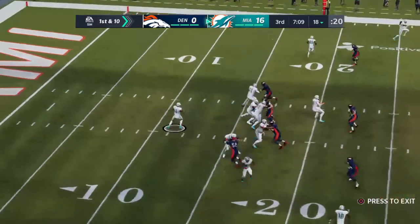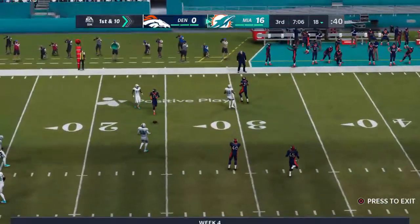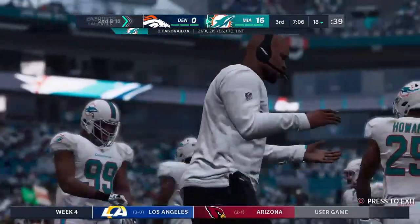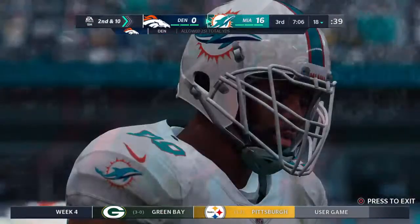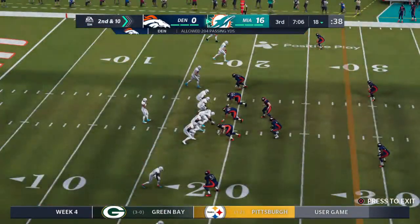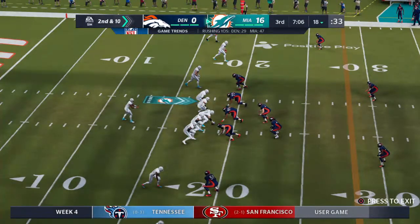I'm with you on that one. I like where your head is. I like the way you're thinking because you're exactly right. Trying to sit on a lead and play that way, that doesn't work too well for most teams. Run your offense. Run what you do best. Exactly. Put it all the way down and try and increase your lead in a big way. And the best way to do it, touchdowns.